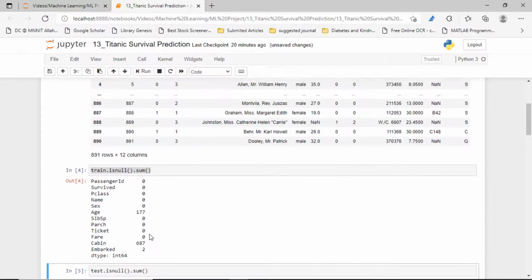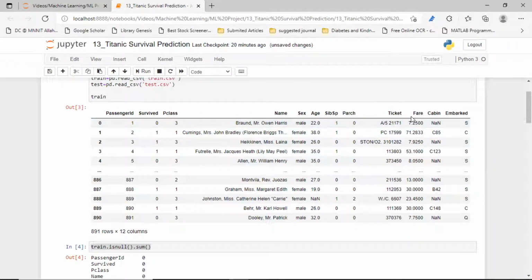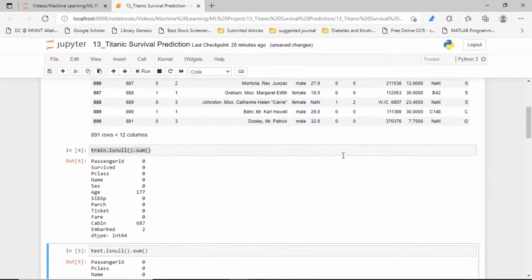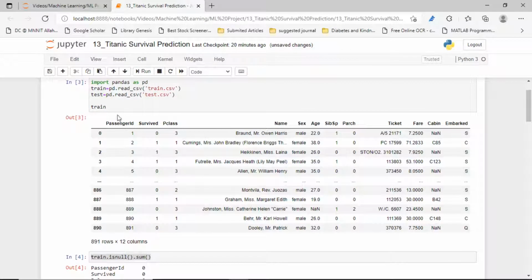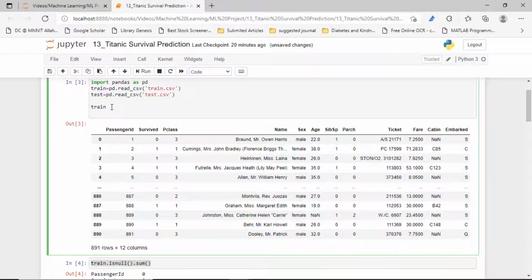And I have included the fare section also. So for that reason, we have to drop that one in the test data set. So let's drop it. test is equal to test dot dropna. Okay, that's all.